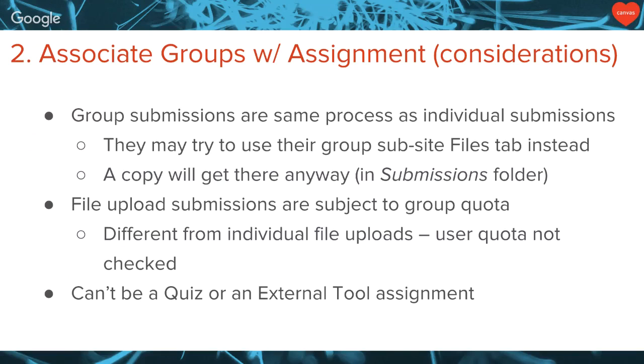Quota can be a factor here. If you're a teacher and you don't know what the quota is, assume that it's 50 megabytes and ask your administrator about that. But also bear in mind that the quota for a group subsite really only applies to the stuff students in the group are sharing with each other. Quota checks are always skipped during the submit assignment process.